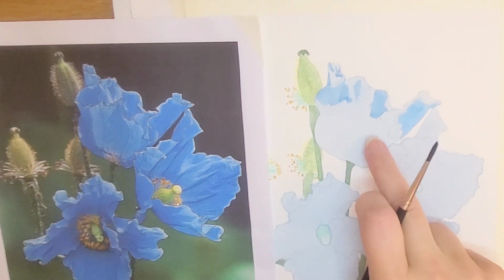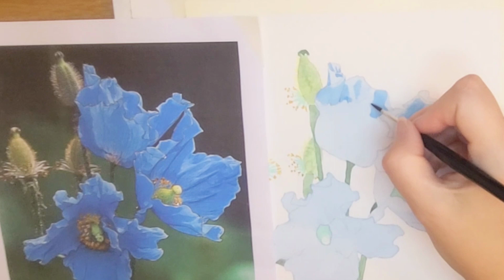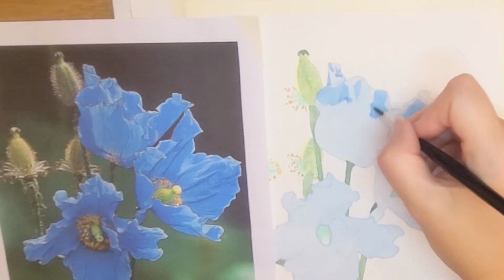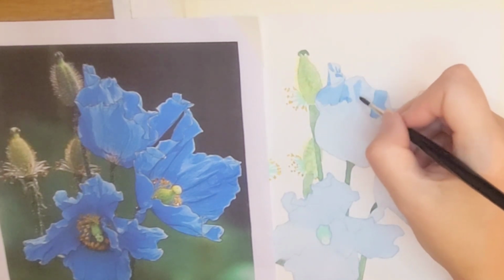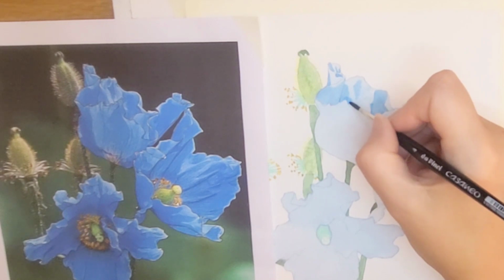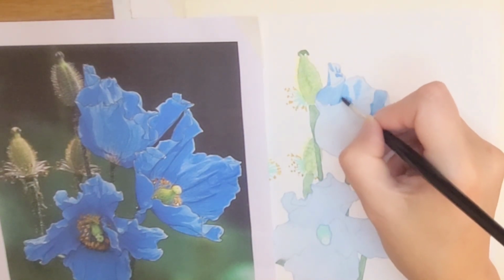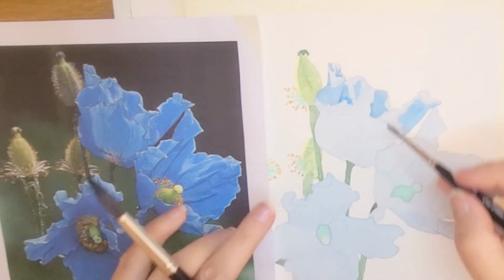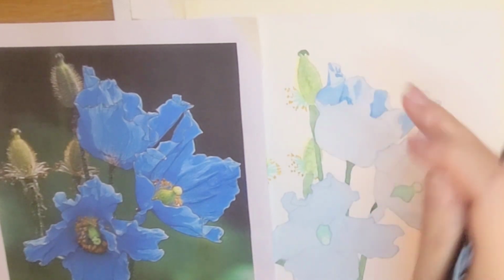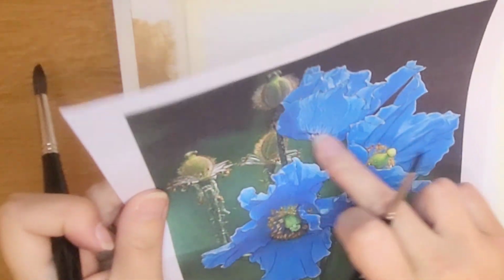Now coming down to the main body of the flower, just going to sharpen up that edge there. Let's see. And just sharpening up a few little edges there with the same colour. Got it on my brush. But now we can come to the front, if you like, this front petal here.